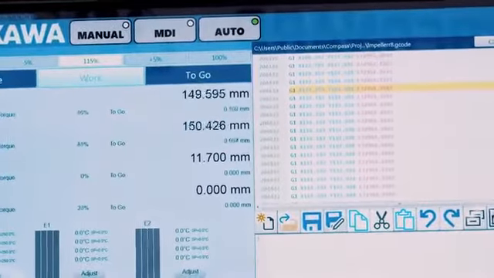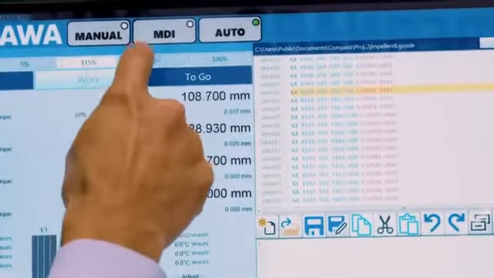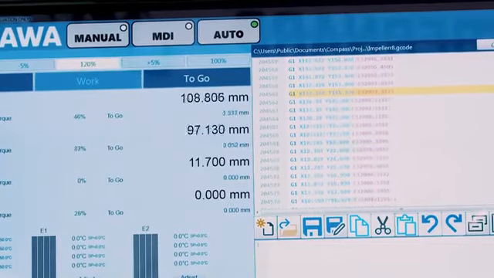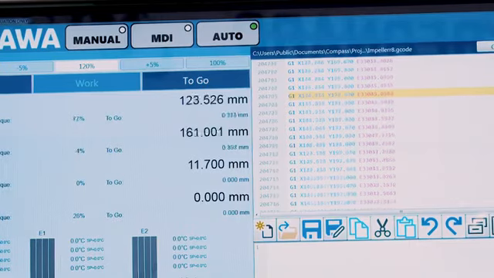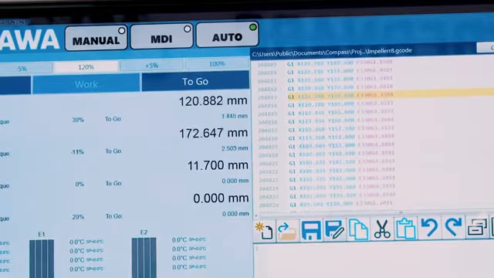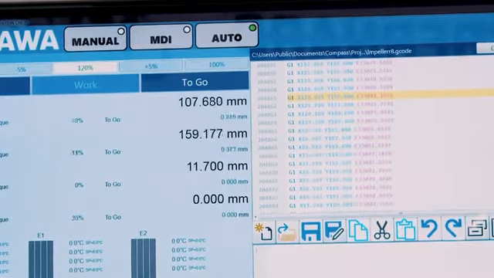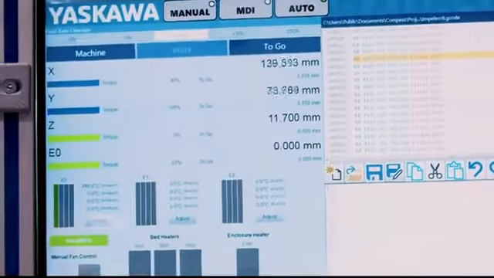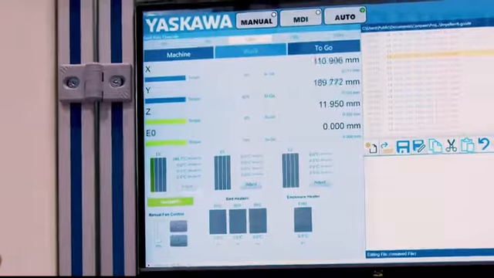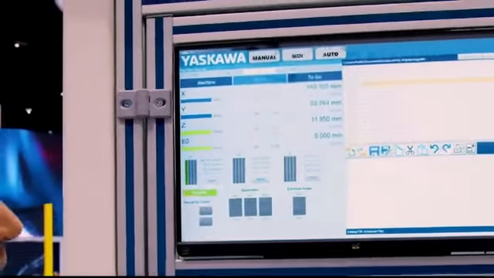Just above that, we're looking at the feed rate override panel where we can change the speed on the fly. Over at the upper right, we can see the G-code file of the part that we're printing scrolling past. And down in the lower left region, we see some customized panels for the 3D printing process. So we're looking at the extruder temperatures and the fan speed settings.